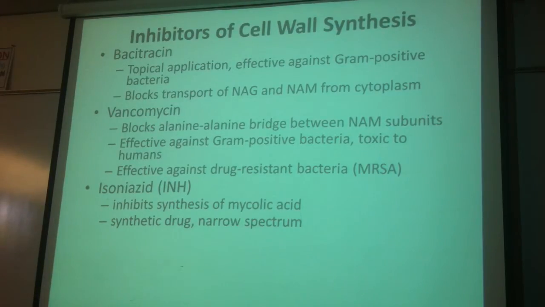And then you can start putting things in there like INH, which inhibits synthesis of the mycolic acid, which is used in that wall. And then this is how you start building up those triple antibiotic ointments, as you start grabbing different antibiotics and mixing them together so we have a broader spectrum. And this is what Polysporin is, multiple antibiotic units. Okay.